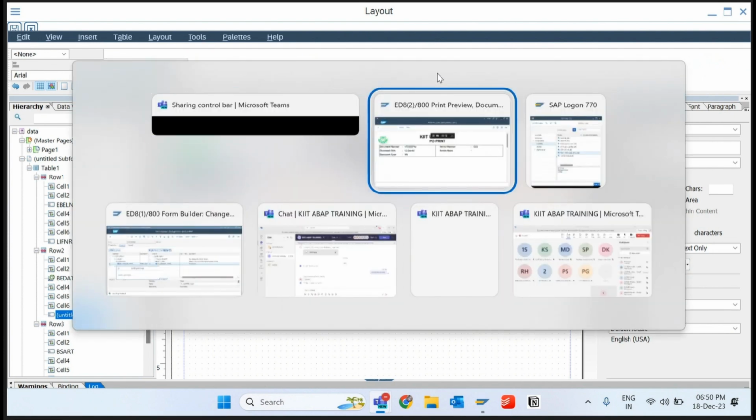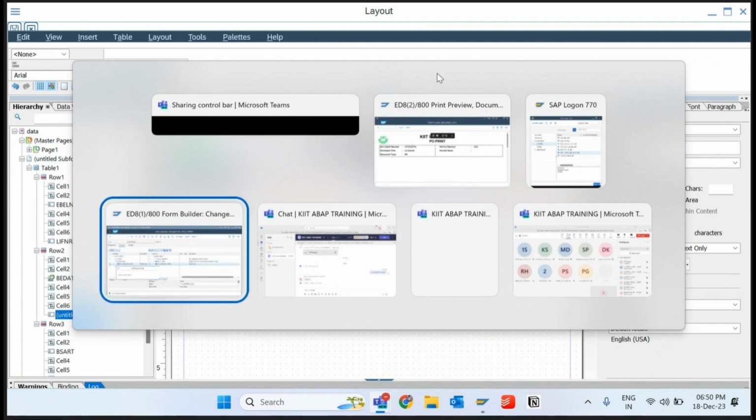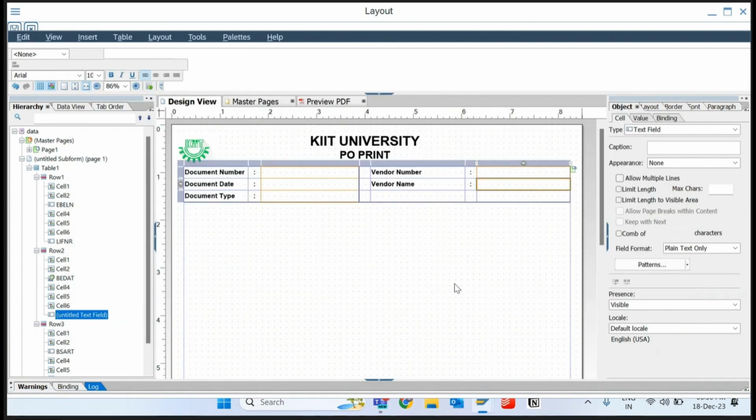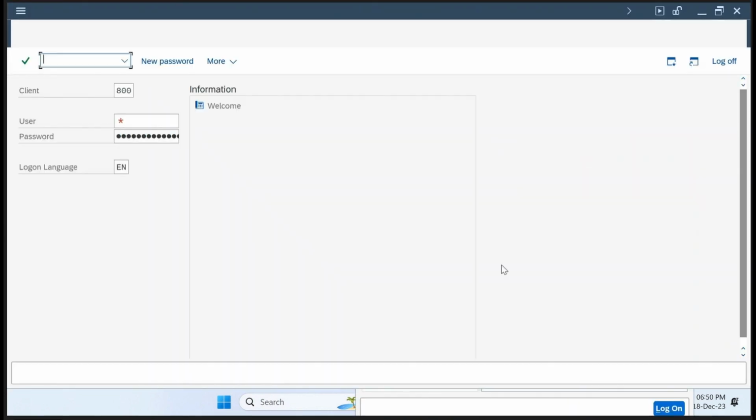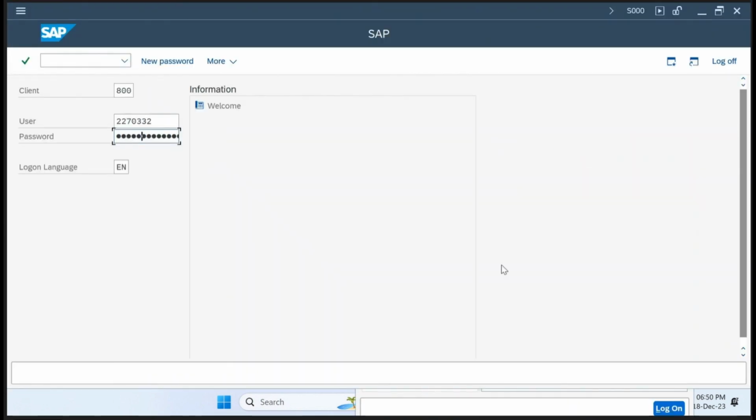Somewhere a pop-up is there, but we are not able to see it. Let me log in again. This is one issue we are facing.